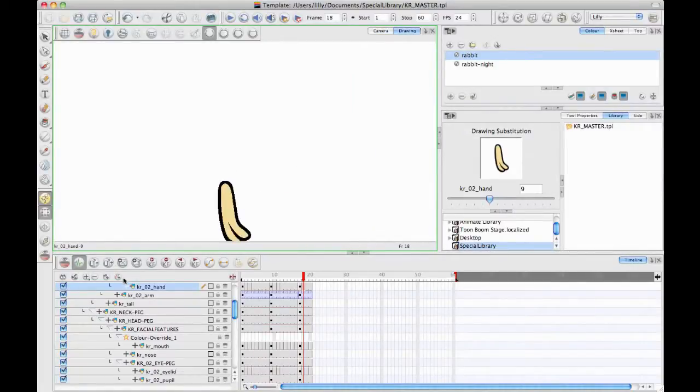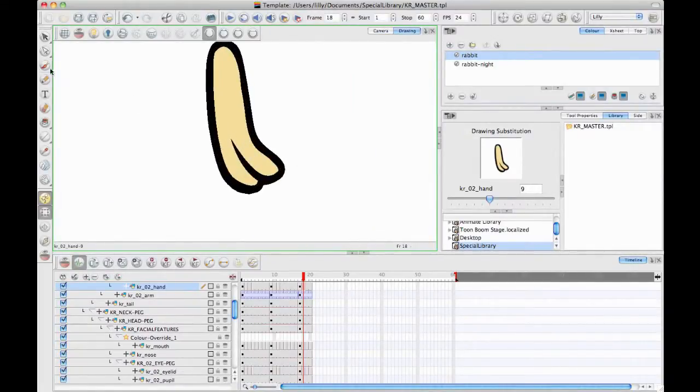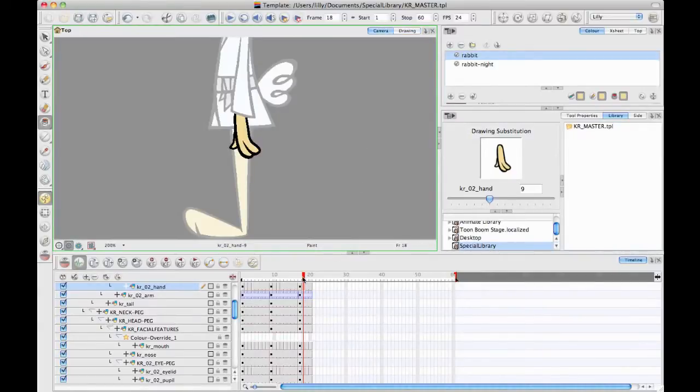I just duplicated the hand using that duplicate button, and let's say I want to just use my brush tool to add a thumb in there or something. So now I have a new hand, and it's been added to my master template, so I now have access to this when I open my master template in a new scene.